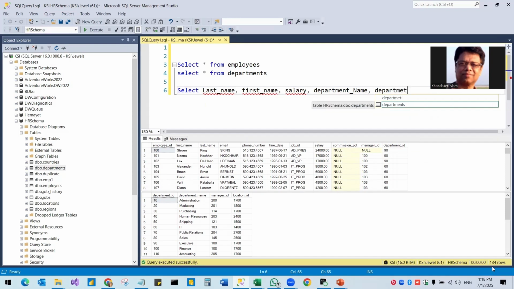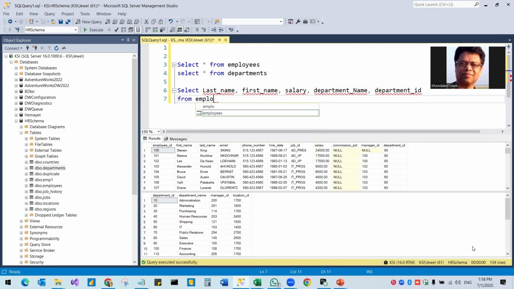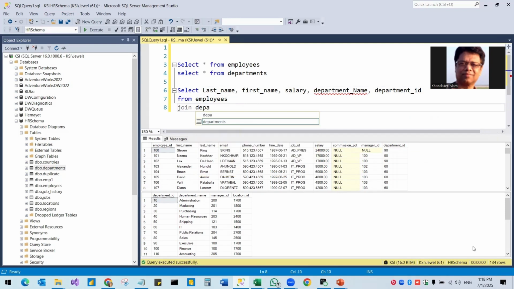Any column you want, you can choose from both tables. Department ID from the employee table. This is the joining. I'm just creating the join first. So join department.